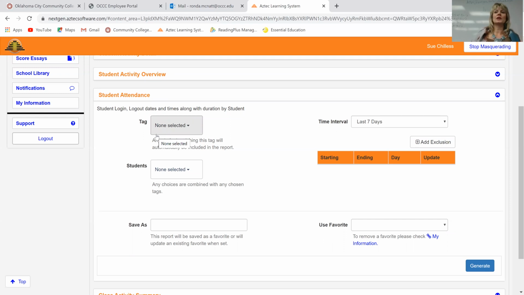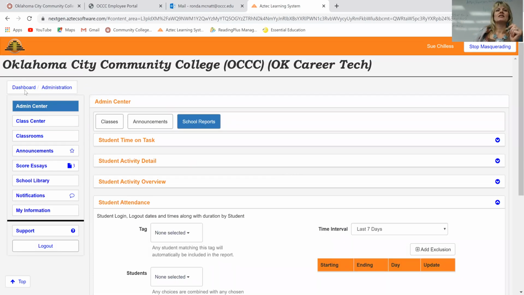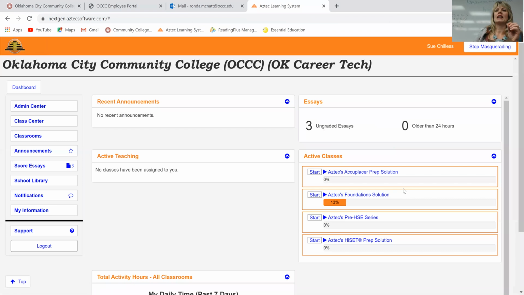Now, some of that will not be active time. So this report is good just to find out how many days during the week that they log in. So if you assigned them a certain lesson, or if you want to see that on the day they were absent for math class, they did the integers lesson like you requested, you can go in and see if they did it that day or the next or at all. So that is the main function for reports that you would use, just to find how long or whether or not they logged in.